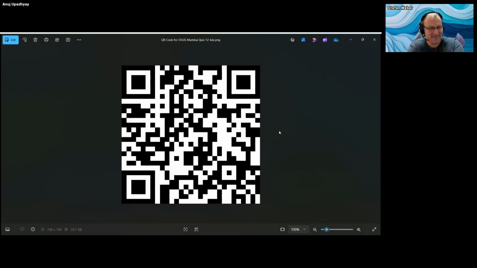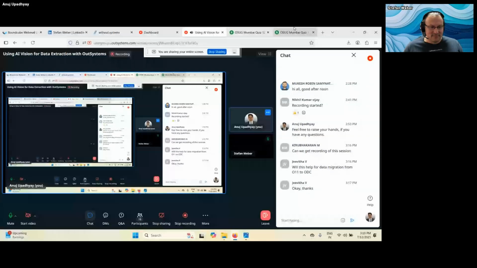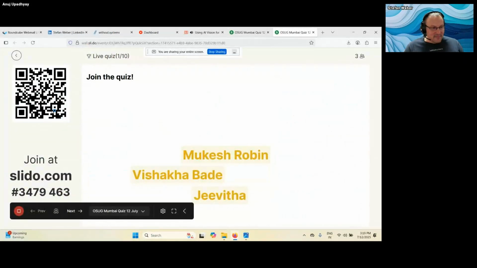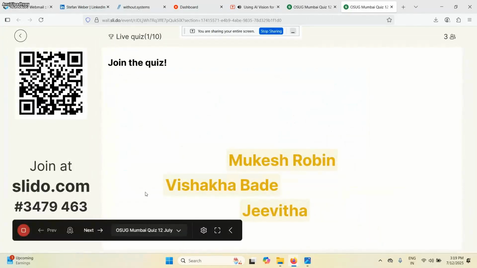You can scan this QR code from your cell phone, and it will take you to a Slido URL where you will be able to start the quiz. Maybe I can do something better, and we'll be able to see who is joining as well. Let me share my whole screen. You can still scan this QR code.